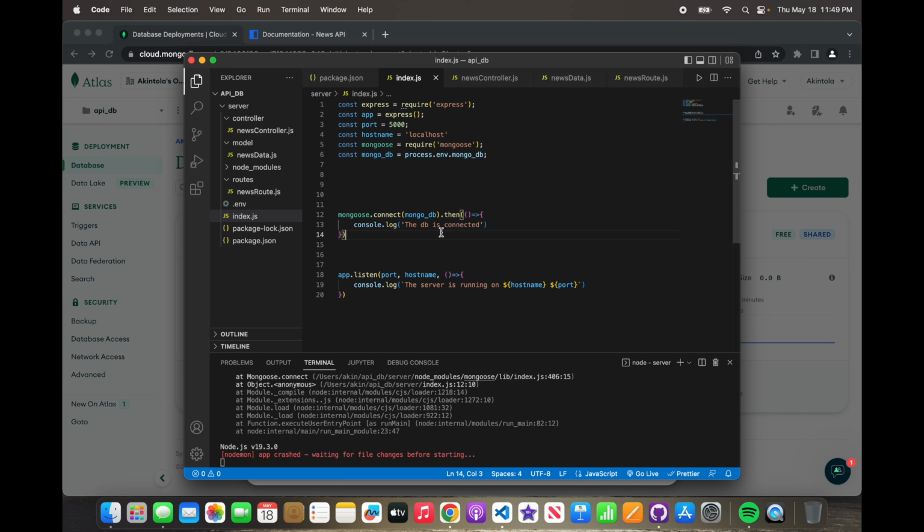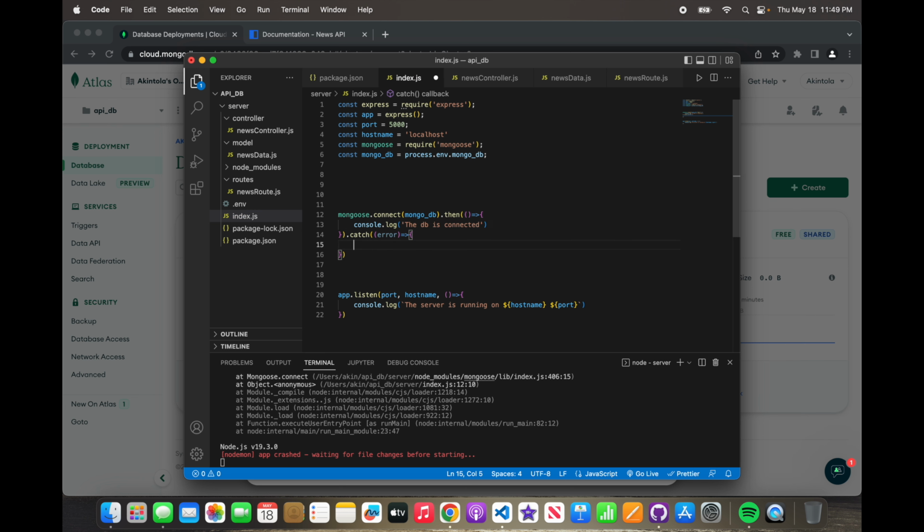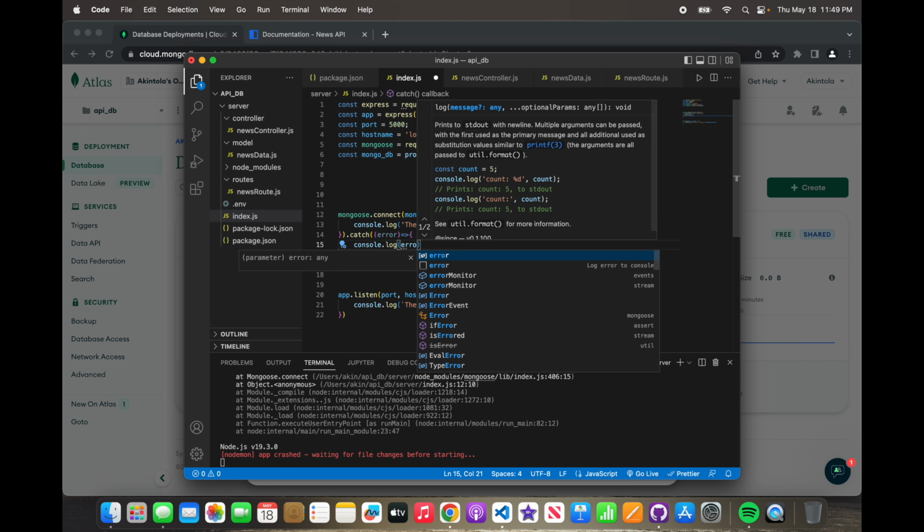Okay, let's keep going. And then say dot catch. And for catch, we're going to be catching the error. Hold on, I made an error. Dot catch. Then we're going to say error, arrow function. There we go. And we're just going to console.log error.